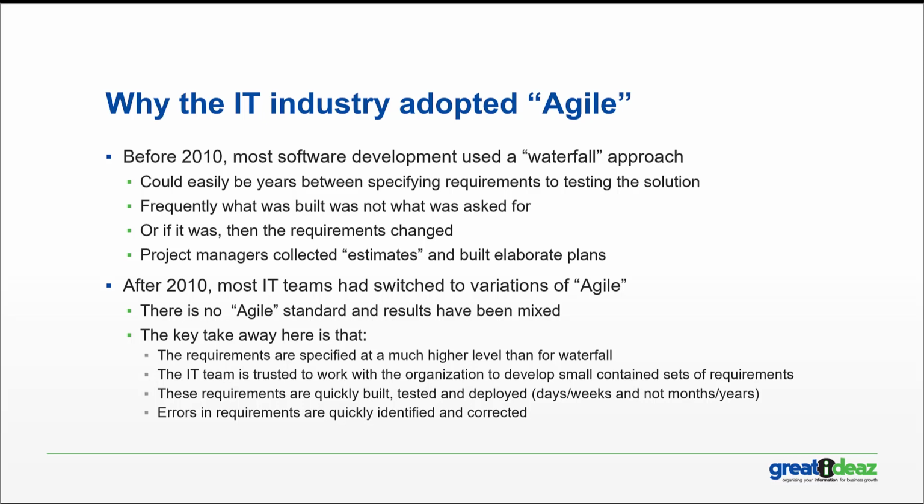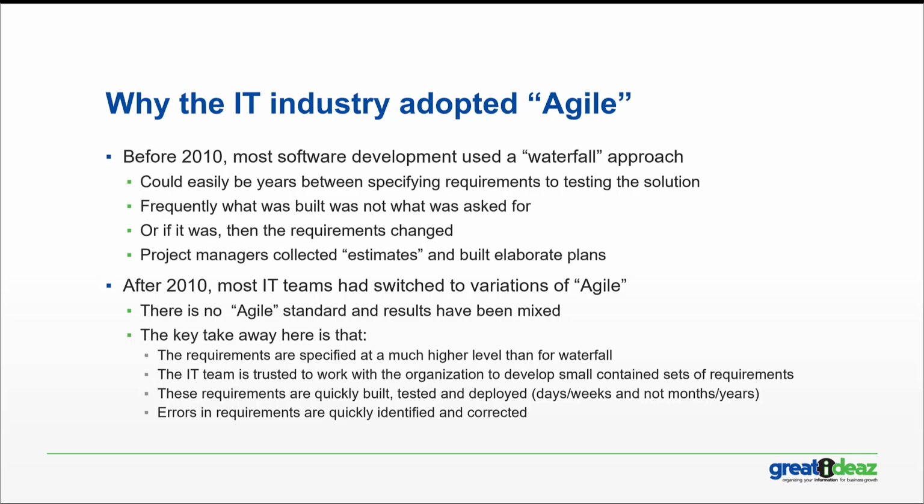So a lot of these waterfall-based approaches essentially have fallen by the wayside over the last 10, maybe 15 years as we start to see the adoption of what we described as the Agile Manifesto. So essentially the Agile approach is, again, it's not standard. There's no standard that you go to say this is the standard Agile approach. And to be honest, the results have been very mixed. So some organizations have moved to Agile and implemented it well. Many organizations have tried to implement Agile and it's just become an abbreviated form of waterfall. So one thing that we're going to be talking about when we look at the governance is we're going to be doing a very deep dive into governance of Agile projects and the key success factors required to make sure that your Agile project is actually executing the work correctly.